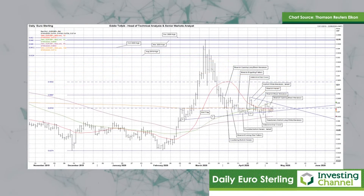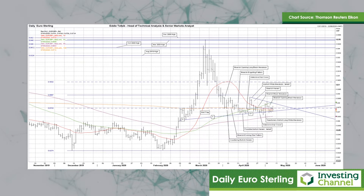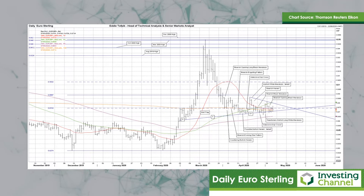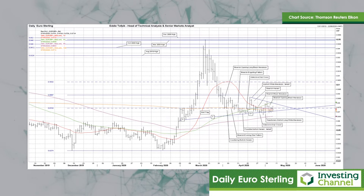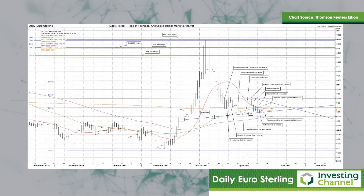The next chart to look at is Euro against Sterling. A countering bullish white soldier yesterday that told us nothing new. We still have below the very significant combined support on a closing basis of the long moving average, currently at 87.14, and the March to-date head and shoulders neckline, currently at 87.09. Today the market is sitting on top of these, with overhead the very short-term downtrend currently at 87.99, which led to the construction of the recent sideways pennant.